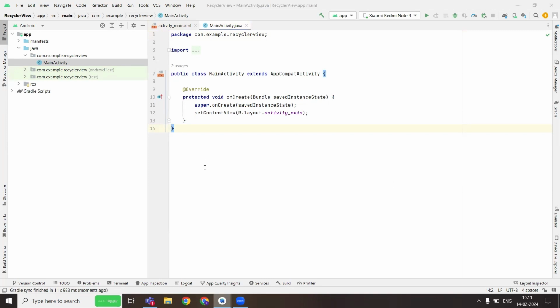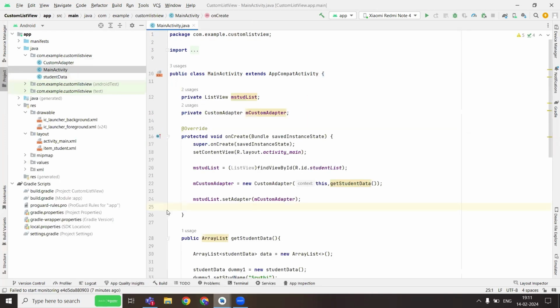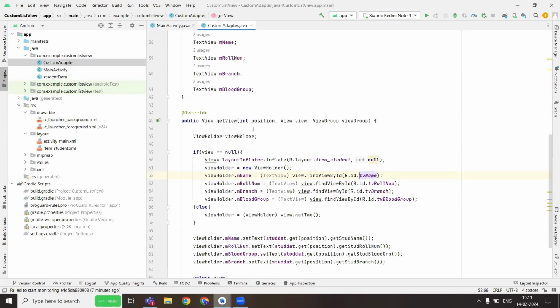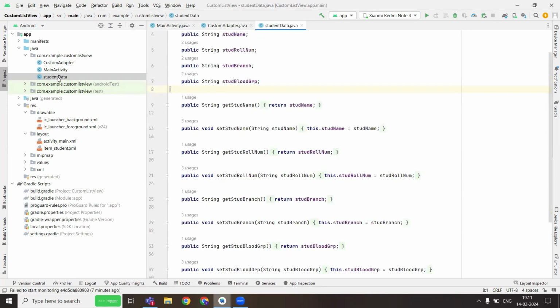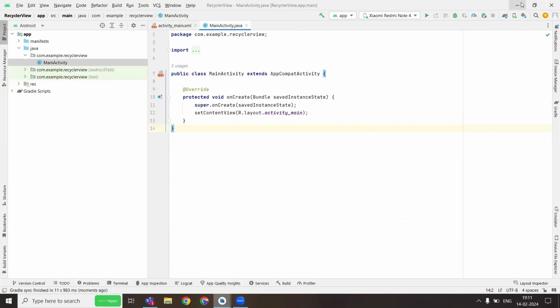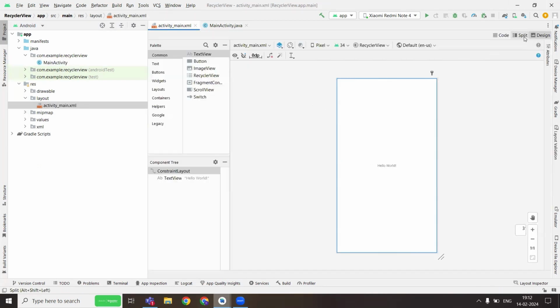Okay, fine. So again, I'm taking a recycler view. This is our yesterday's project, custom list view. Whatever we have done, we take a custom class and all. Today also we'll take the same data, and we'll see how to do the filter option and how to apply that in a recycler view, which is more advanced and more flexible. This is another control. In most of our projects, we'll be using recycler view only. So how do we do that?